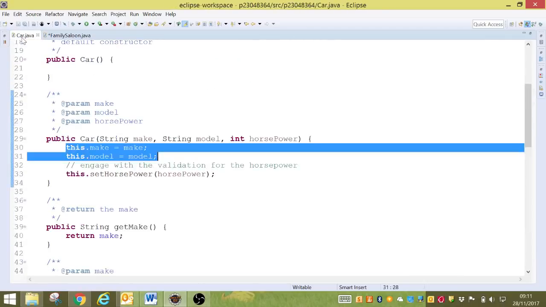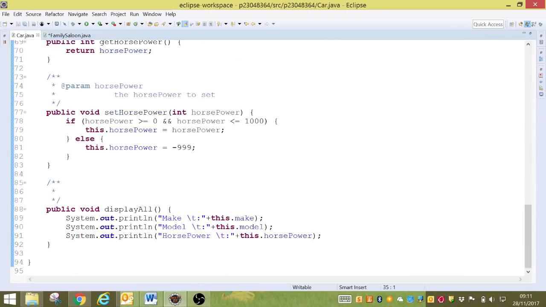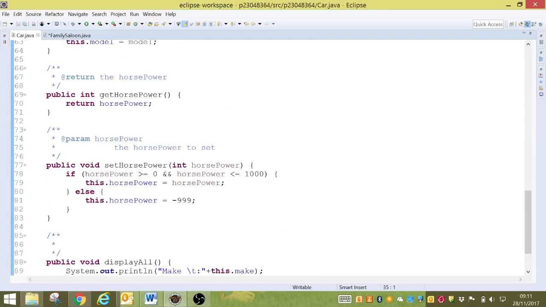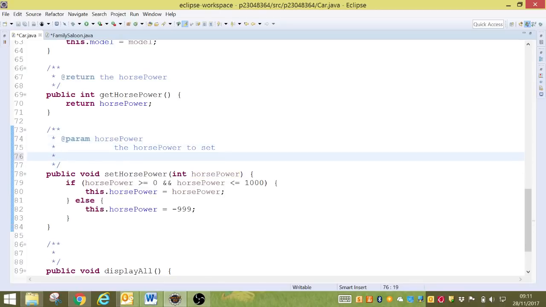I'll nip back just to show you the car one a wee second now that it's in place. Once we have that set horsepower put in place, what we really should do is tell the user or anybody that's going to use the class that we actually have a criteria to say it should be between 0 and 100.